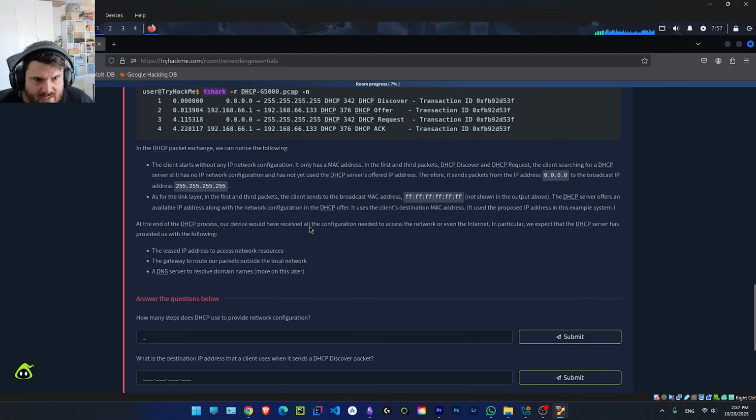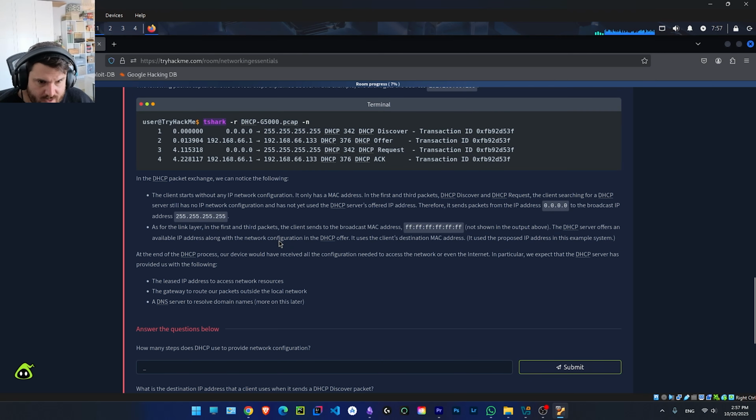In the DHCP packet exchange, we can notice the following. The client starts without any IP network configuration. Also, it only has a MAC address. In the first and third packets, DHCP discover and request, the client searching for a DHCP server still has no IP network configuration and has not yet used the DHCP server's offered IP address.